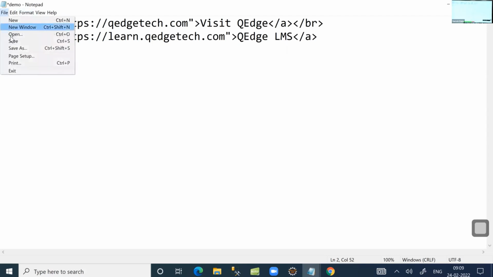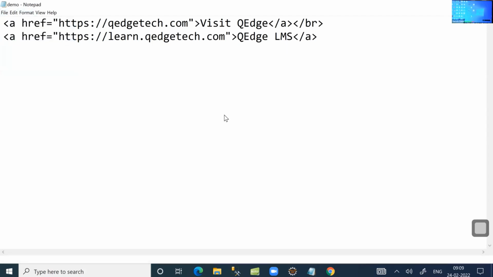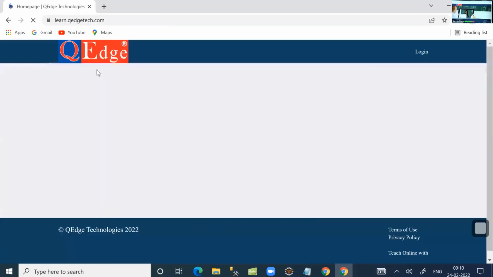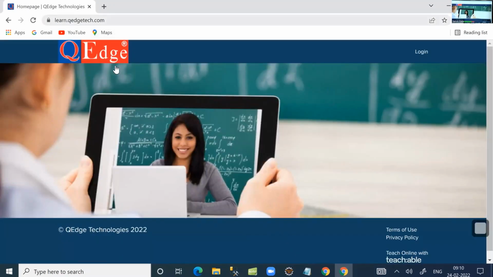This is the output of my code. It redirects to that lms.qtech.com.